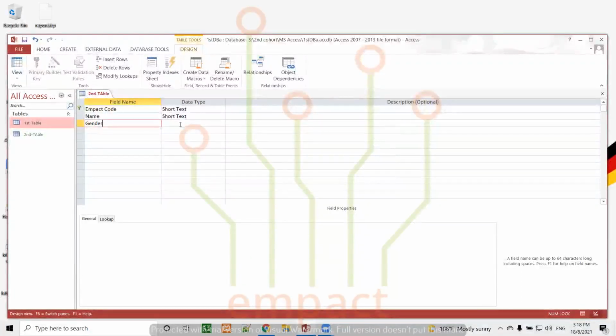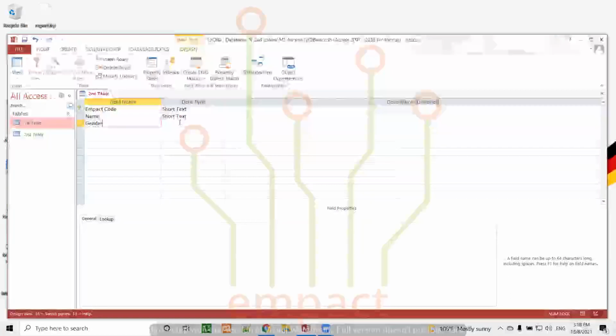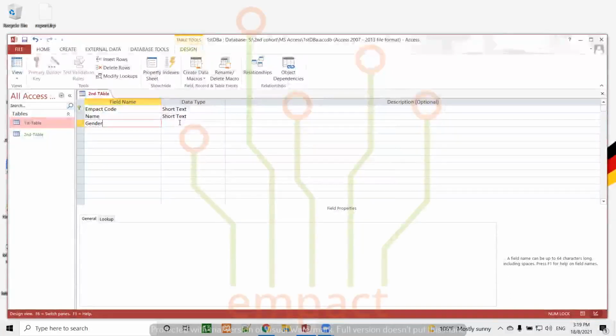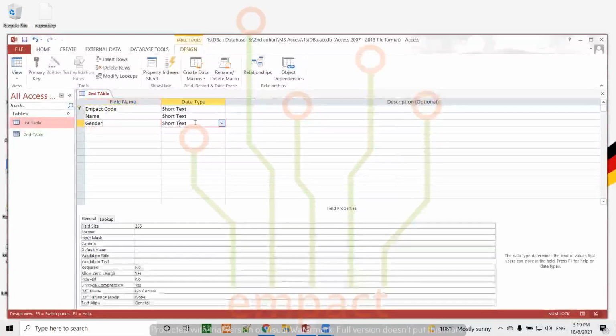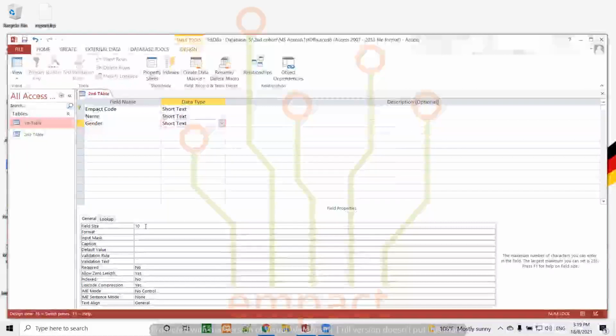Yes, so let's move to gender. And for gender, we know that we have certain information that we can enter, or we can use a lookup, or we can do something else by going to, let's choose text here, and then remove this bit and say we need, again, 10 characters is fine.